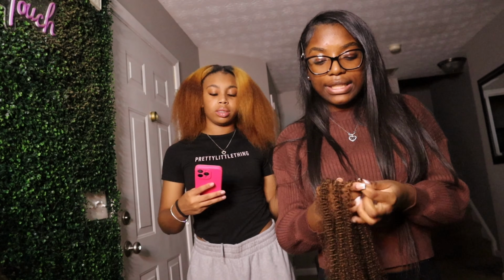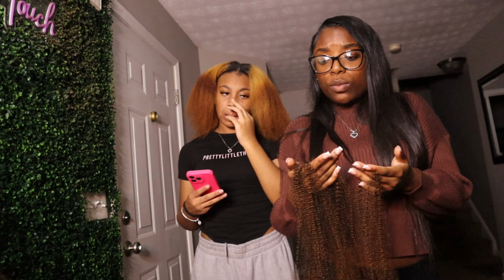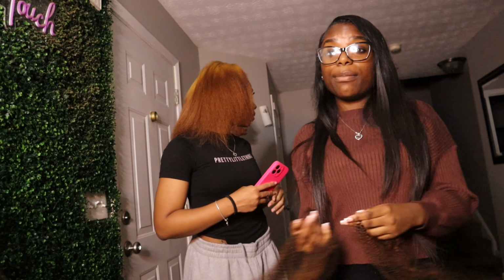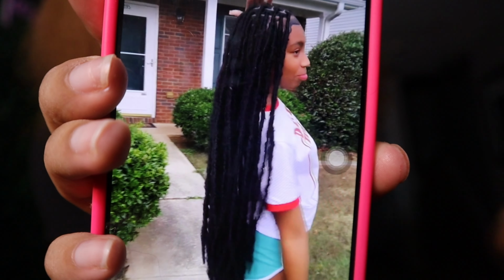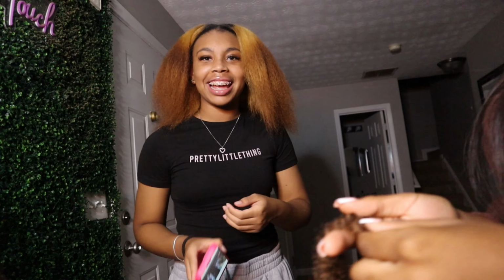So I take about this much to get that knotless look. If you want to use big old pieces, then be my guest. But I did that before when I did her hair and she had big old knots on her head. We're not doing that. There we go. Like, look at this, y'all. She ate. With them big old knots. She ate. But it's okay because I learned the knotless trick and we're doing knotless distress locks. And they just look better. So yeah, that's what we're going to do.